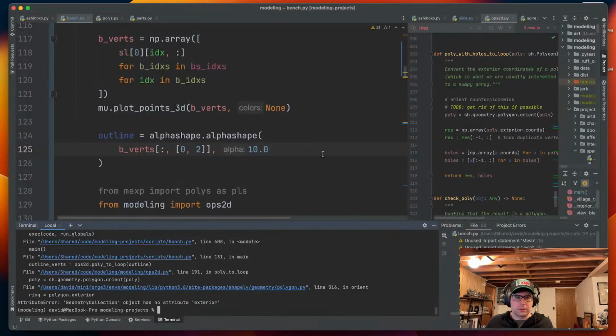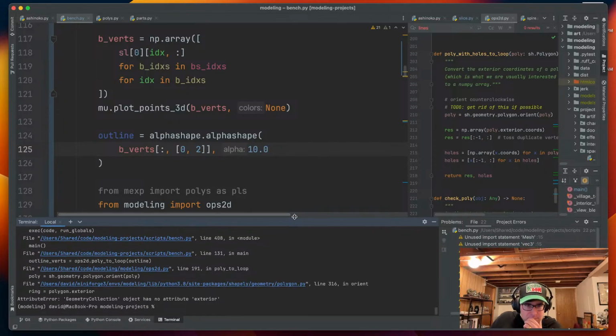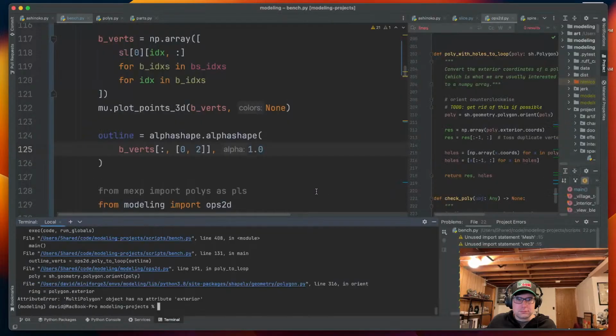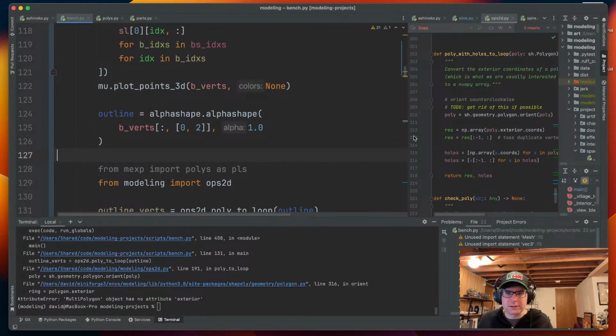I have no idea what geometry collection. Come on. Multi-polygons. Now we're getting multiple polygons.